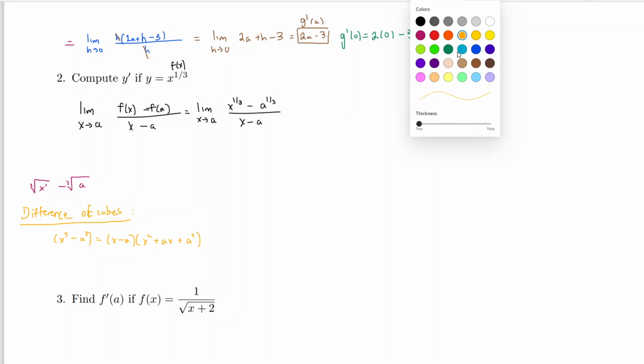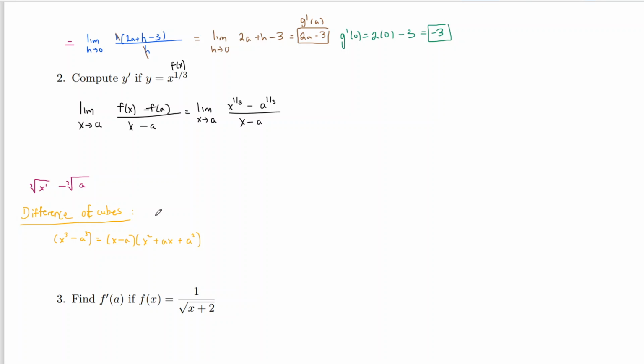Now, how are we going to make use of this? Well, we want to see an x to the 1/3 minus a to the 1/3 in this formula. The way to do it is think about, instead of having x minus a here, what if we had x to the 1/3 minus a to the 1/3? Well, if we think about doing the cube root of every little portion here, every single part, we would have x to the 2/3 plus a to the 1/3 x to the 1/3 plus a to the 2/3.